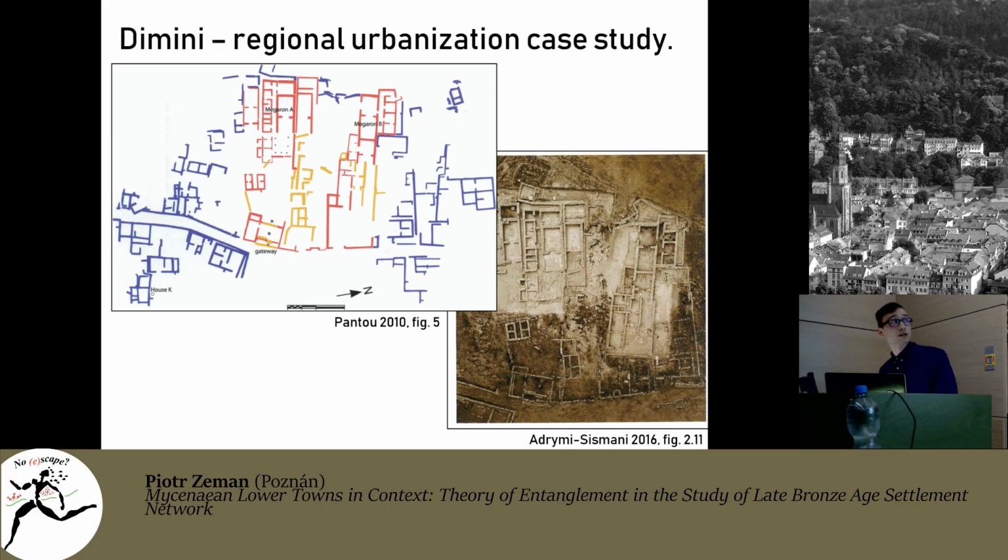But it has to be mentioned here that this division is one interpretation, by Pantu, published in 2010. But in 2016, Professor Adrimis Ismail, the excavator herself, proposed a slightly different division of the settlement, with the upper part being administrative and cult-related, with megaron-like buildings, and the lower part being the residential area. So the road, which you can see in the middle, would be what divides the settlement, not the palace and the rest, the administrative building.